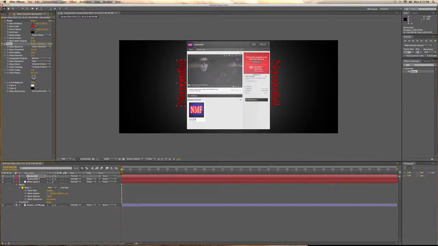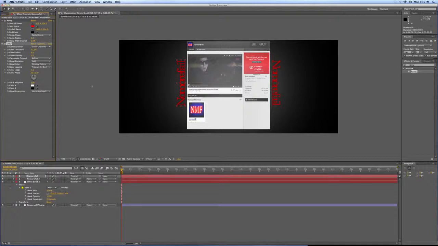ish for this certain situation. Glow radius, we're gonna bring down to, I like glow radius at 8 because it gives like a drop shadow effect and it kind of looks like your text is 3D. And the glow intensity, I'm gonna bring down to like 0.6 is fine. So it kind of blends in and you don't get a harsh glow. It's just to make your text look 3D.